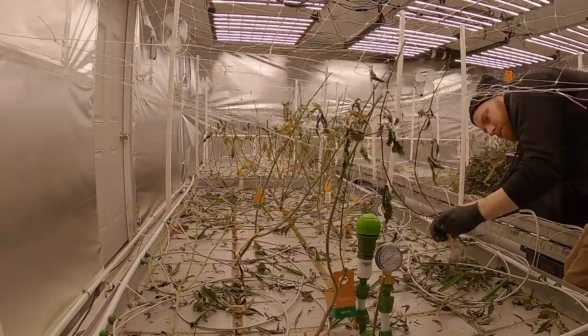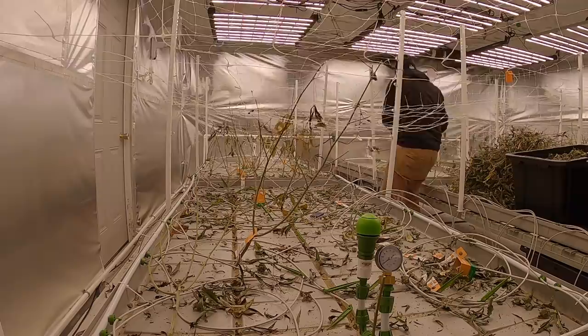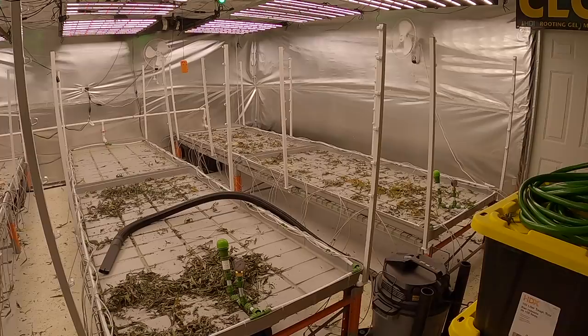Since all work is done in the room, I wanted to clean up the room a bit more before getting the trimming started. Since I kept the room at 60% relative humidity and 65 Fahrenheit, the buds could remain in the totes without any issues. So I spent a few hours fully cleaning the room, getting it ready for the reset, and would be ready to trim the harvest, but also transplanting the plants into the room.